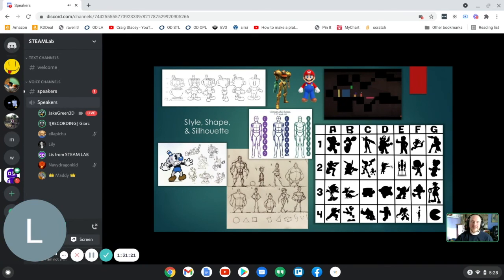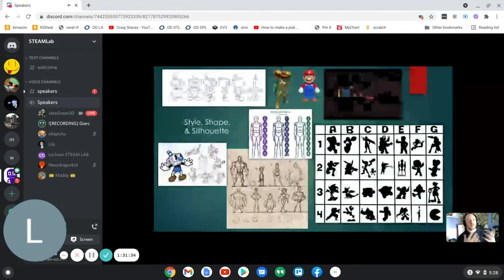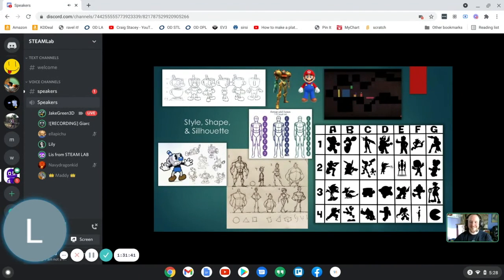So that's another thing to consider when you're designing a character, is how that character is going to move on screen. And you want to make sure that even when it's moving, in its different poses, it still has that recognizability. You want to make sure it doesn't look like anything really dumb. Correct. What is B4? It has a lot of floating parts. B4 is Rayman.